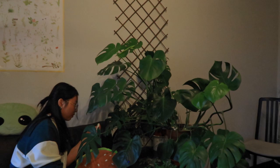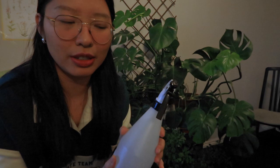So I have mixed the solution in a spray bottle. This is a 500 milliliter spray bottle. I put 1.5 teaspoons of the solution in here, and I'm going to spray the Monstera and also the two plants behind it, just because they are so close to each other, in case the bugs crawl to the other plant. When I spray the Monstera, I'm just going to spray both sides of the leaf and the stem, and I will show you the reason why I started noticing the thrips on the Monstera by the end of this.